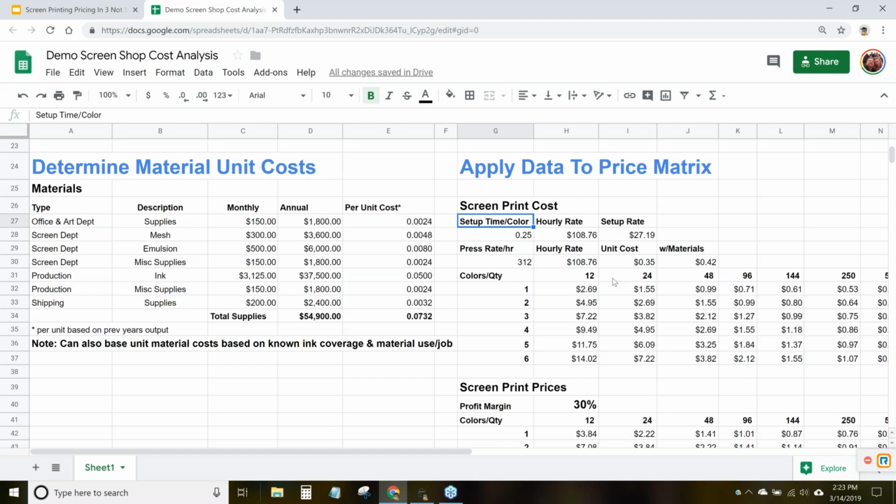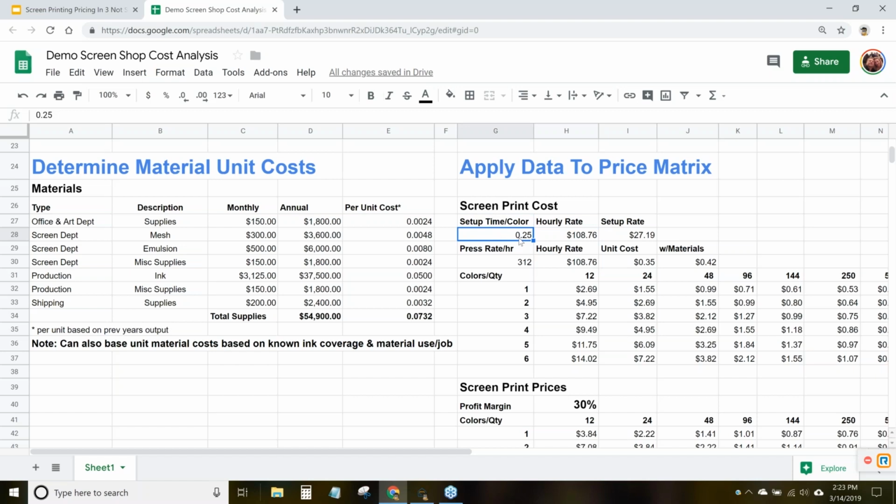I'm not as concerned about what the press is rated at. That's neither here nor there. The bottom line is the realized output is how you work with your labor and your system. So that said, you've got to cover that setup time. Unless you've got a job that just runs for the whole year, the reality is you're setting up and tearing down a press. So what I did was, taking that same hourly rate, I plugged in the number.